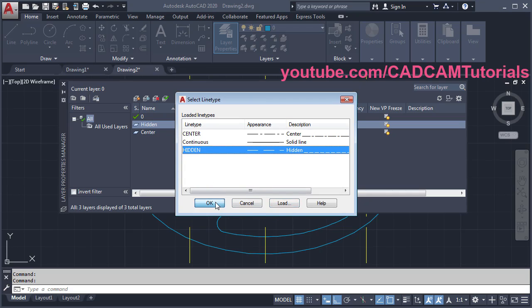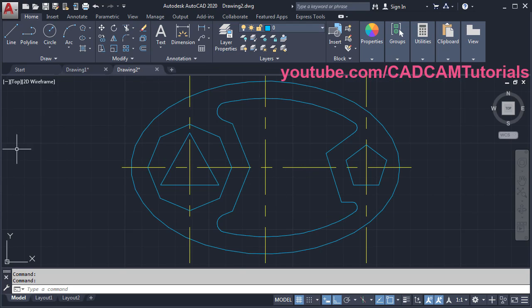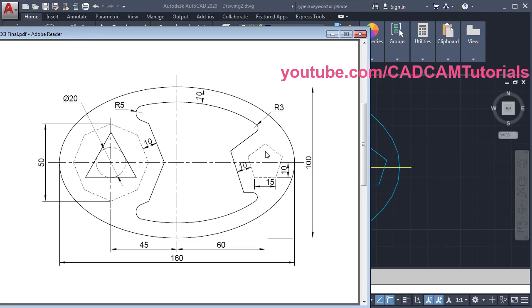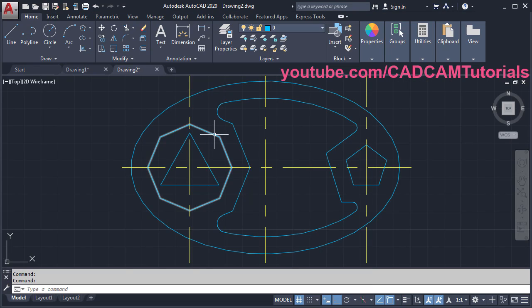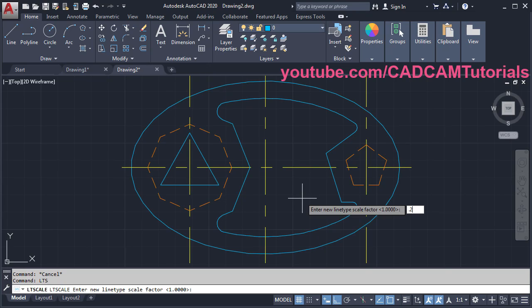Select hidden, okay. Close this dialog box. Then hidden is these two polygons. Select this polygon, click here, click on hidden, press escape. Then reduce the gap. For that type LTS, enter, and I will give 0.25, enter.